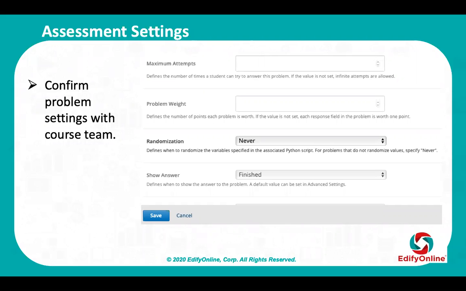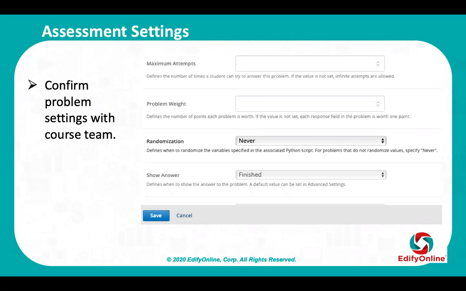So again, I would get guidance from the course team on this. Some course teams are of the philosophy that eventually you should always show the answer because learners will learn from their mistakes. However, if it's a graded assessment and a higher stakes assessment, you probably don't want the answer shown, because that would make it easier for learners, unfortunately, to be dishonest and maybe share their correct answers with other learners in the course.